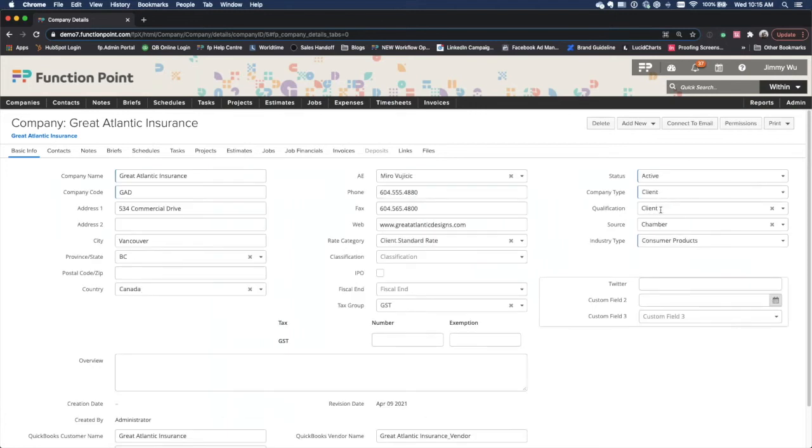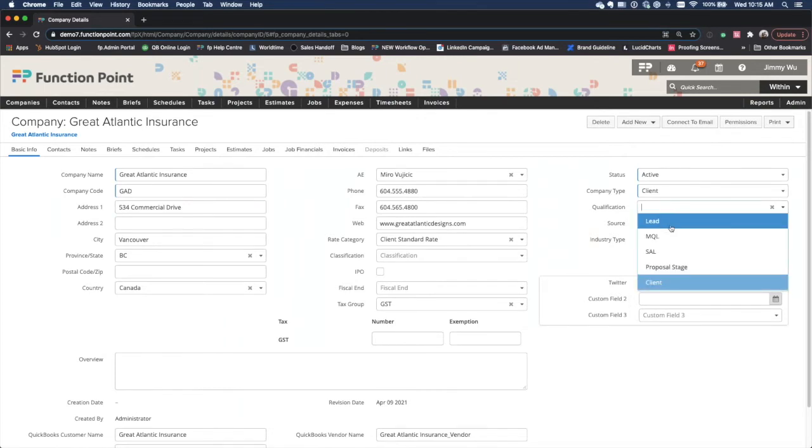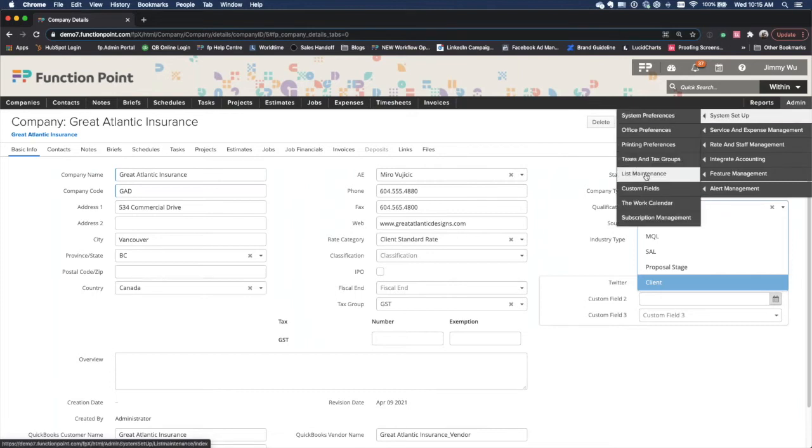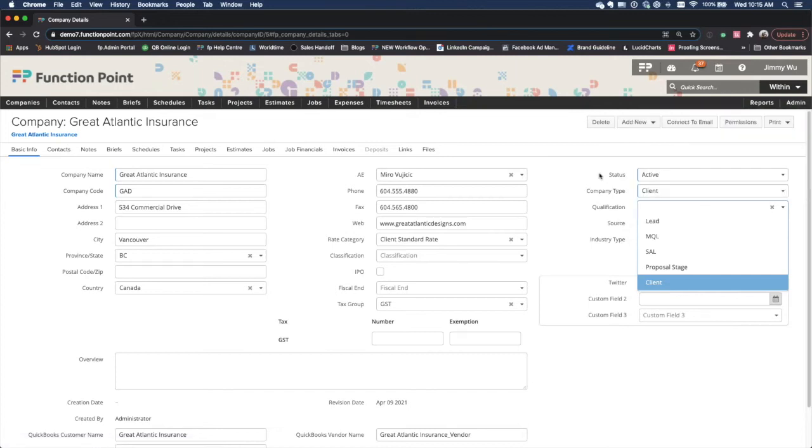I just want to let you all know this can be customized through the list maintenance in the back end of your system. So a lot of you are like, wait, what were those? I want to make sure that they're set up that way. These can be adjusted as you need based off your terminology, your workflow. So that's just something I want to remind everyone of. So if there's something that works better for you and this doesn't work, that can be changed.